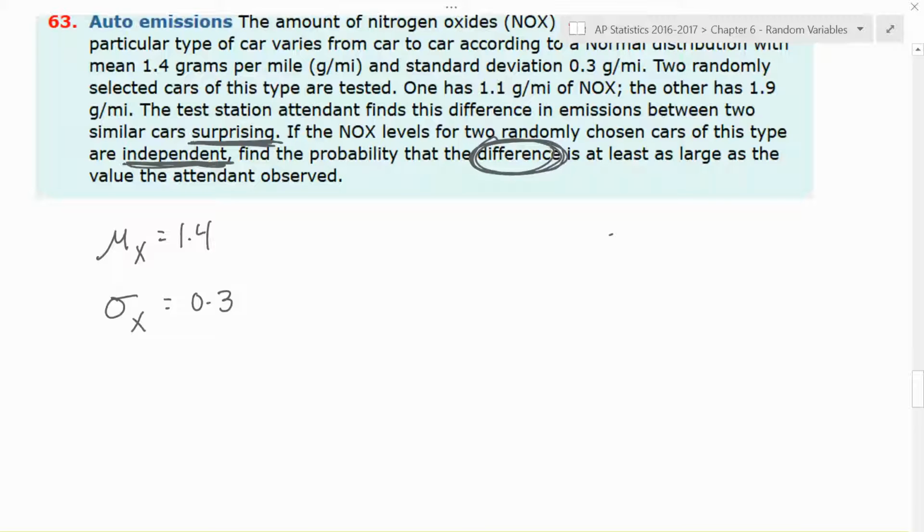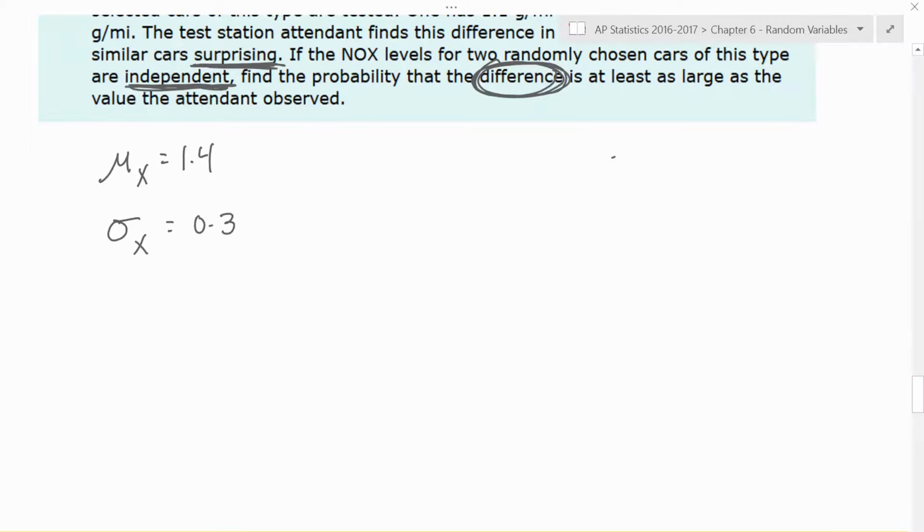We need to find the difference in these two random variables, what we observe, and compare that to what we would expect. So our new random variable, let's just call it W like the last problem, should be x1 minus x2, but it could also be x2 minus x1. I want to keep that in mind. There's no instruction as to which value we should subtract from the other. So really it's just x minus x, which can happen in more than one way.